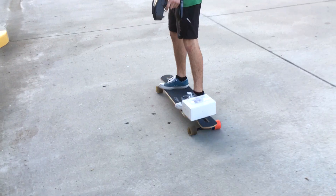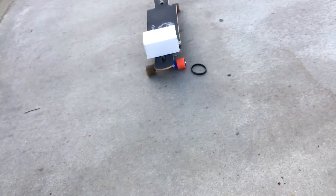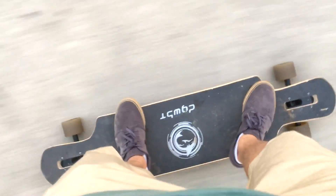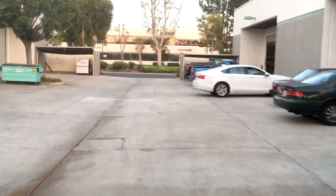Of course, all of this can be much higher or lower depending on what kind of board you use, what parts you have, and how you want to do it. But enough talk about specs and price — it's now time to evaluate the ride characteristics and performance of the final build. This was our first time riding the board, and the belt snapped right off due to alignment issues. As we fixed more mechanical ailments, the board got better and better to ride. We had a big white cardboard box on the top of the board, and eventually we moved that to the bottom once we got our metal box.